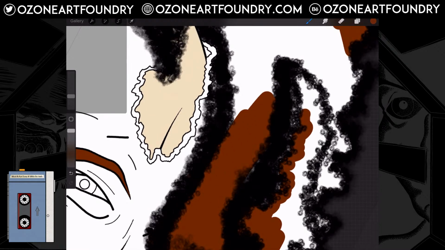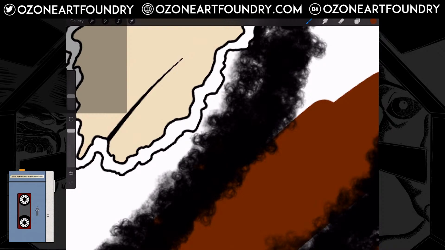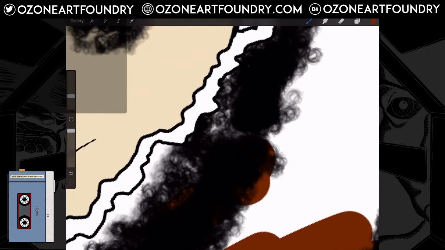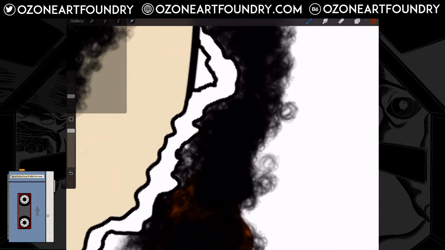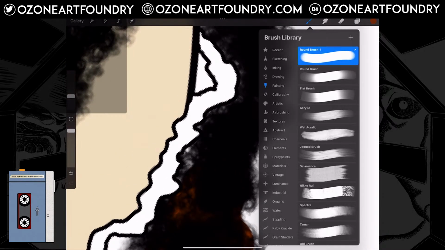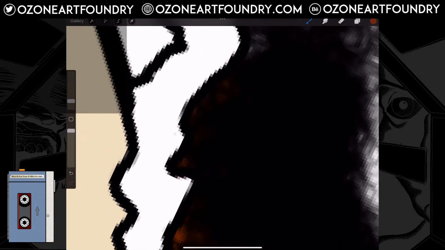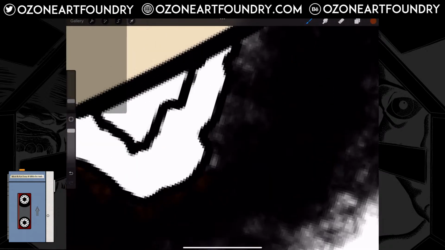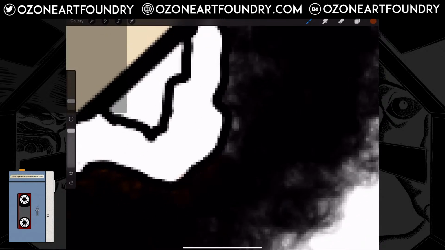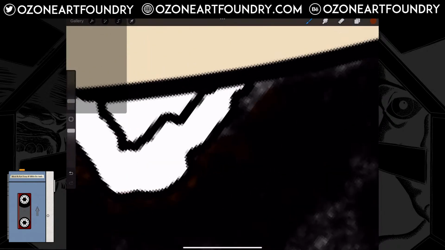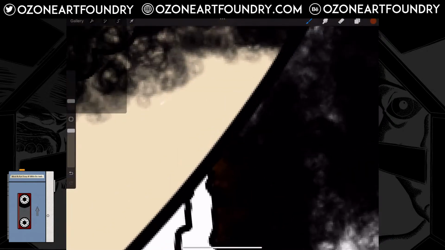So we keep going here, and this is where we have to be a little careful because we don't want to go too far in. We'll have the skin color eventually. So you have to have a little bit of a limit, but you don't want to go into the skin. Oh, I think I'm a little too much on that. I thought I saw the edges come out on that one. So we'll keep going, just checking to make sure.